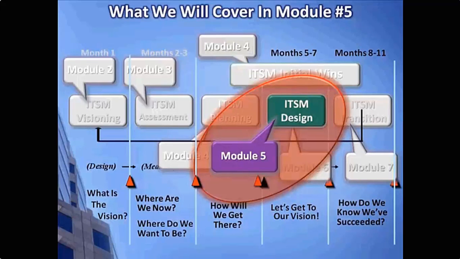In Learning Module 3, we went through the IT Service Management Assessment work stage. And again, in that stage, in Learning Module 3, we went through how to do assessments for our processes, technology, organization, and governance. In Learning Module 4, we finished off the assessment work stage by talking about how we translate the outputs of our assessment into action items and eventually into initial wins. We also discussed setting up your ITIL project and also initial wins, how those operate, and also establishing an IT service management architecture.